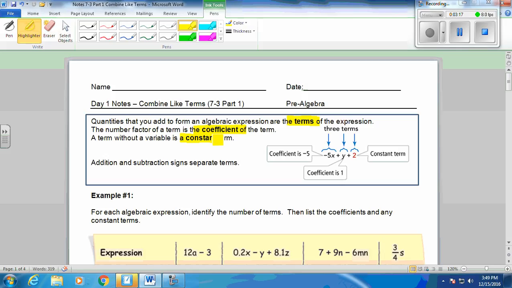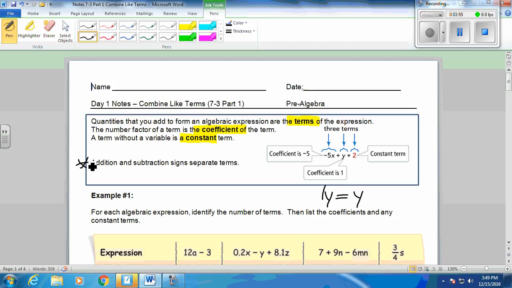They are showing you here that you have 3 separate terms. They're telling you what the coefficient is on the negative 5x, and it's negative 5. Notice the coefficient does not include the x. They are also stating that the coefficient on that y is technically a 1 because 1y is the same thing as y. Normally we write it without the coefficient, but you might find it helpful to put that 1 there. And then again, the constant term.